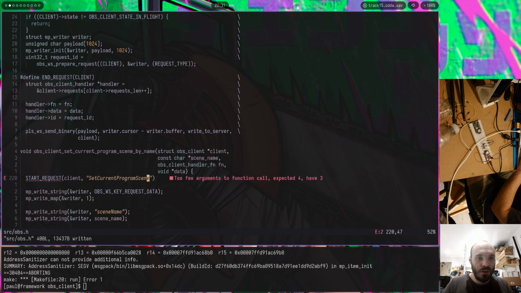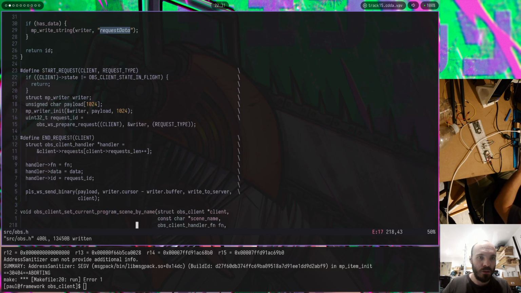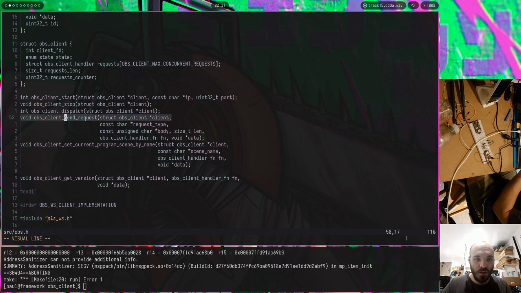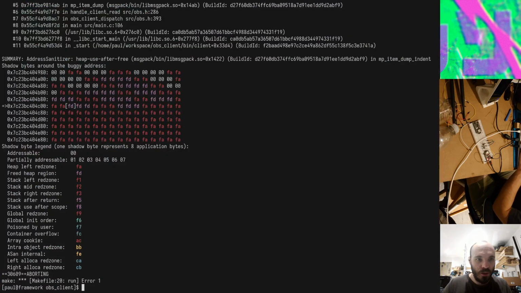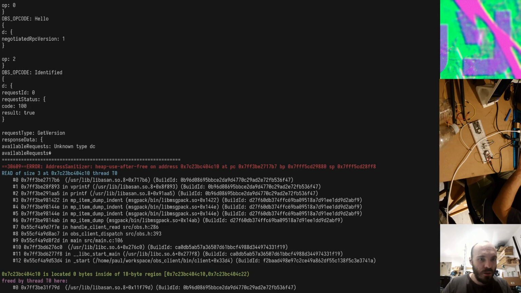Start request is a little bit. So here I'm going to have to say true, and the other one's going to say false. It's terrible for the readability. Might make it functions instead. Okay, and then finally I have to say send request, and I'm just going to delete it. Okay. Should be a little bit better, somewhat.